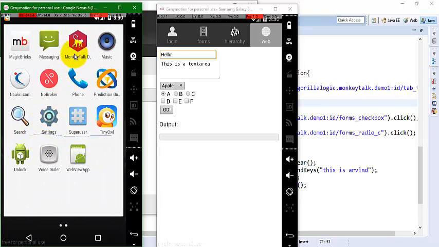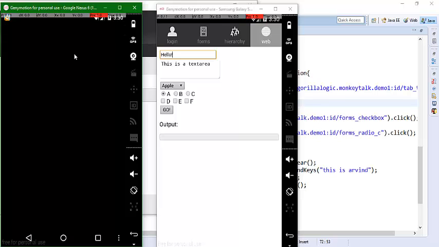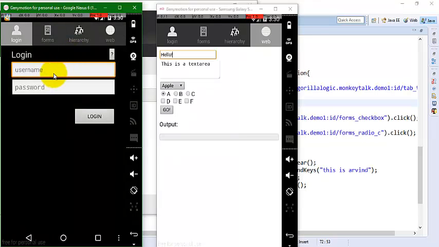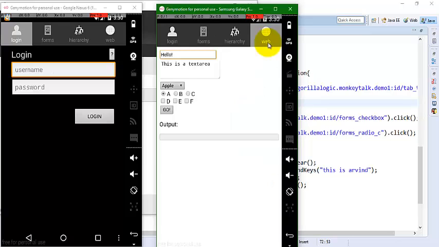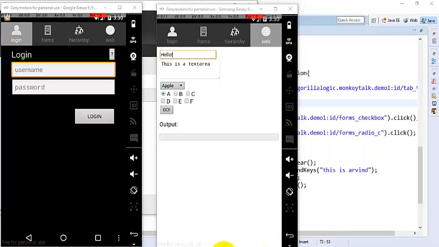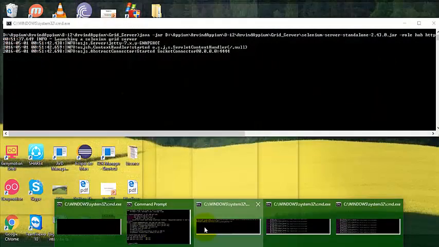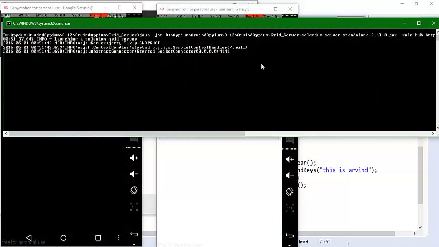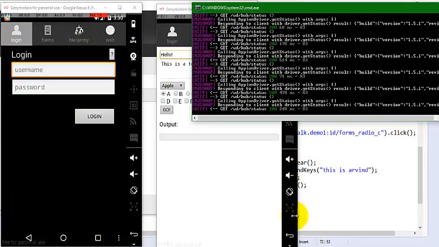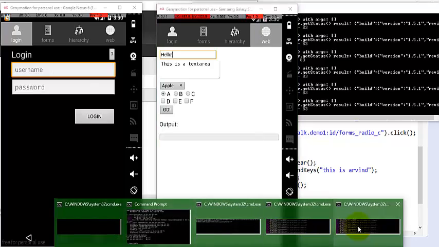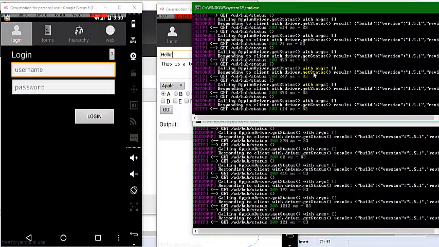Okay, let me open it. So on the first device it will log in with username, password, and the login button. In the second test, it will go to the forms tab, go to the wave tab and perform some operations. Okay, so let's see whether our node server and grid server are running properly. This is our grid, and it is running properly, and these are our Appium nodes, which are also running properly.